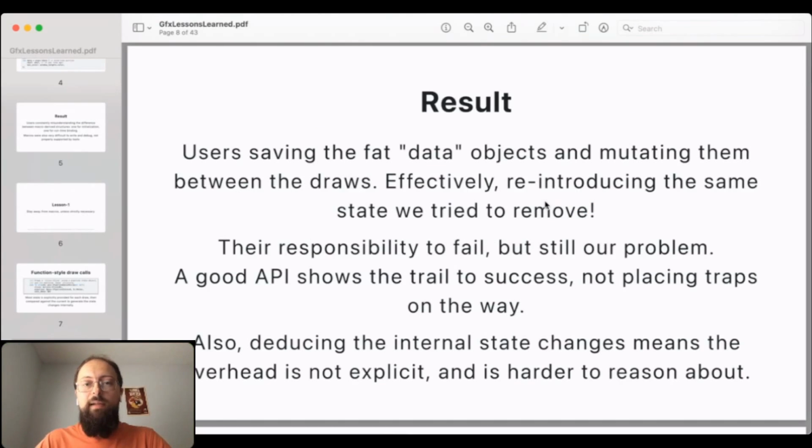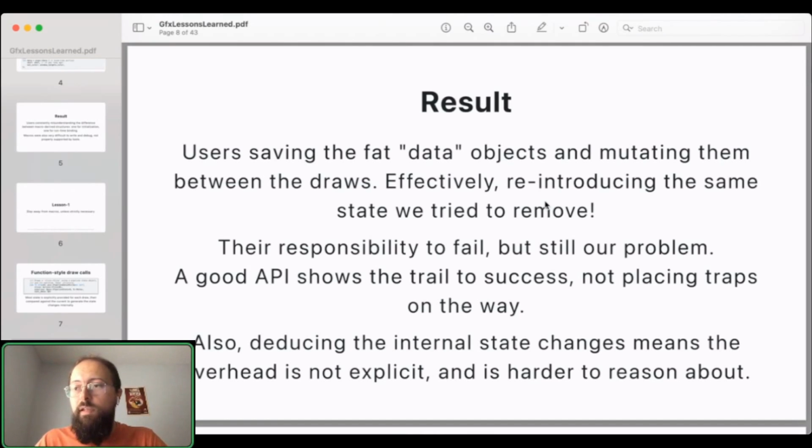The worst is that users were thinking about passes and thinking about the number of things they want to draw, and they would build those states and basically mutate them in their code, effectively doing the same thing as we would do, but then our code had to deduplicate the state and figure out the difference between what needs to be changed and what was the same. And then it introduced overhead.